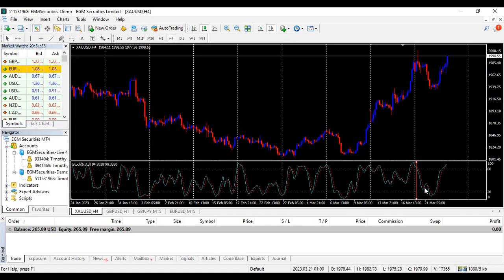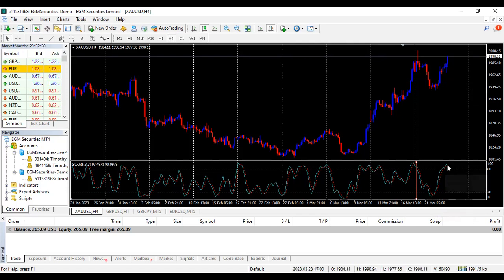So for you to be able to exit the market using the stochastic, when it comes in the 0 to 20 region, it shows that the market is oversold, and therefore you look to buy. So at this point, you can see when the stochastic lines cross each other and point upward, now you know that the market is about to reverse, and therefore if you are in a sell position, you exit and look to take a buy position, okay?